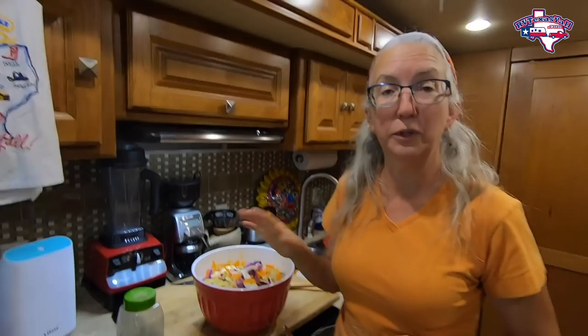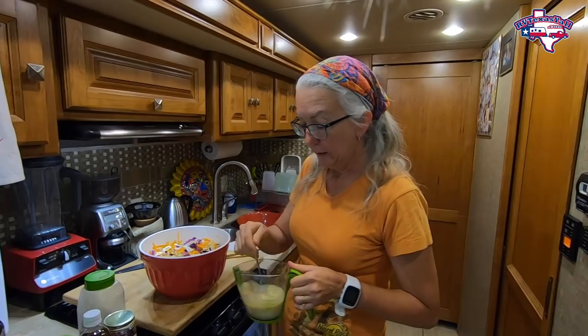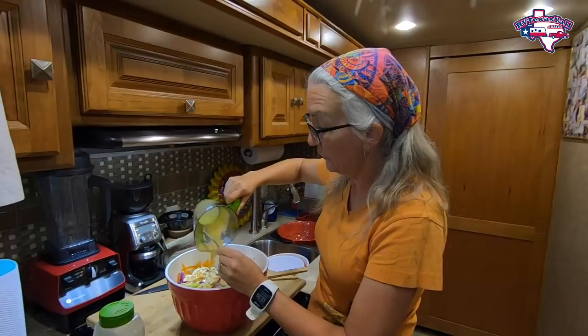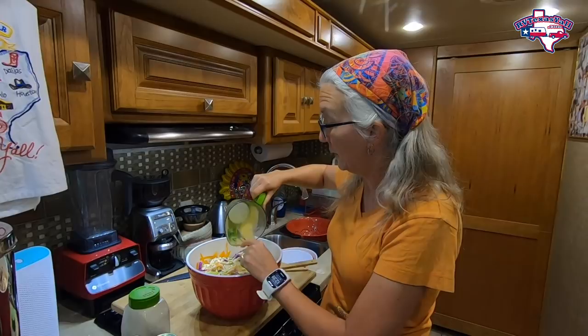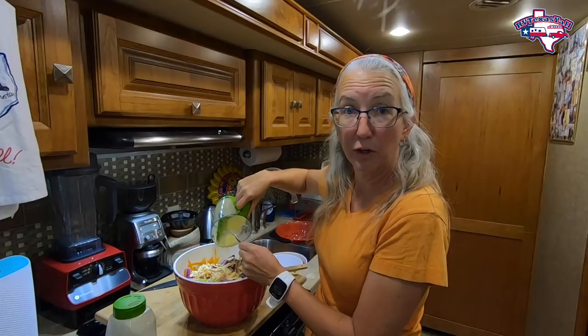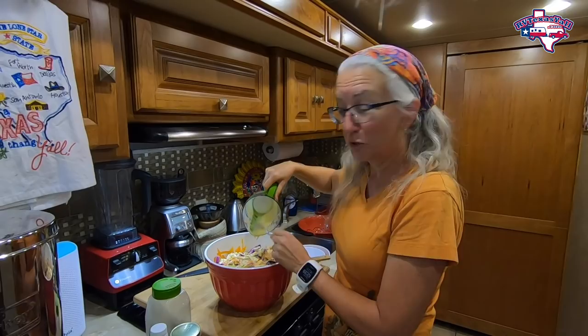And when I put this on the website, I'm gonna put the whole recipe, if you're interested. And we're just going to pour that over and mix it up, toss it together. Then we're gonna put it in the refrigerator and let it all come together and chill. By the time we're ready to eat, it should be good to go. And I made extra because this stores pretty well for a couple days, so if we want some leftovers later, we'll have it. So very easy, from scratch coleslaw.